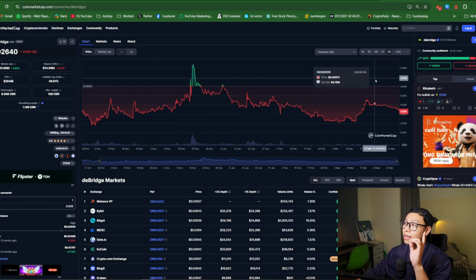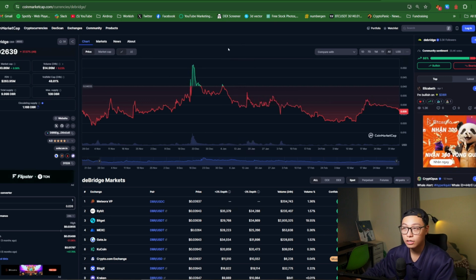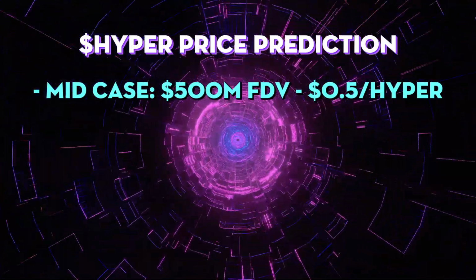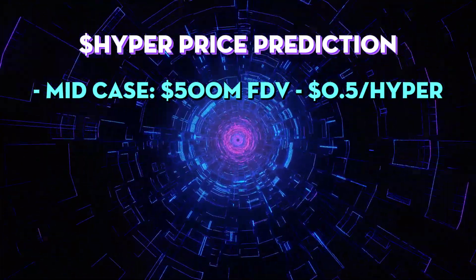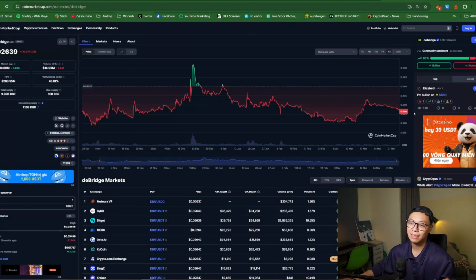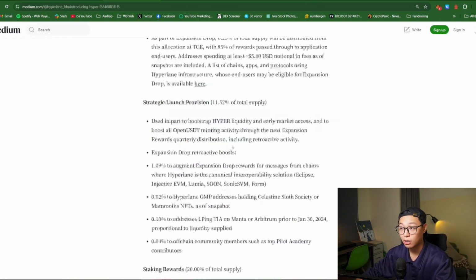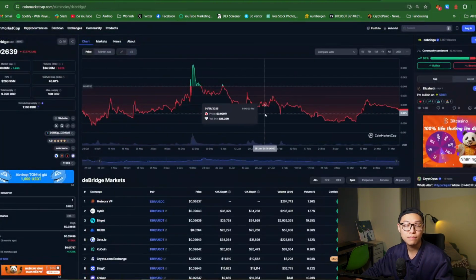Now, I think that a reasonable FDV, or fully diluted value, for Hyperlane is going to be around $500 million at launch. Depending on the market, and on whether they're going to be on Binance or a big exchange or not, I think a fair valuation is around $500 million at launch FDV, and then it's going to slowly go down to about $350 million in FDV, just a little bit higher than dBridge at the moment.